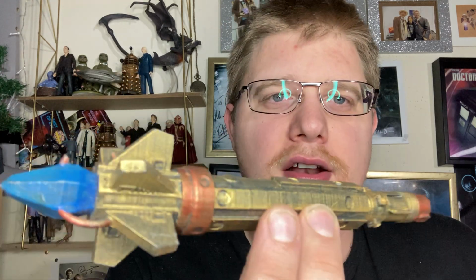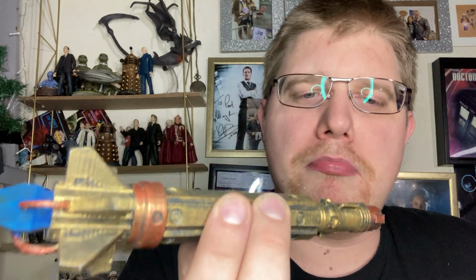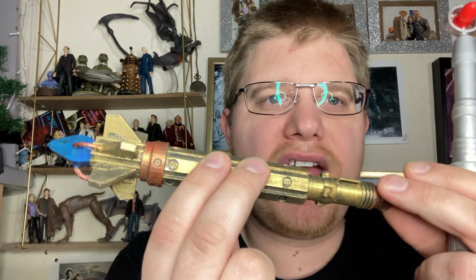I would have loved it if Paul McGann had returned to the TV for Night of the Doctor, but had this Sonic with him. I absolutely love this Sonic. It absolutely is brilliant and amazing. I love the detailing of the design of it. I really do like the brown base of it, and I absolutely love it.